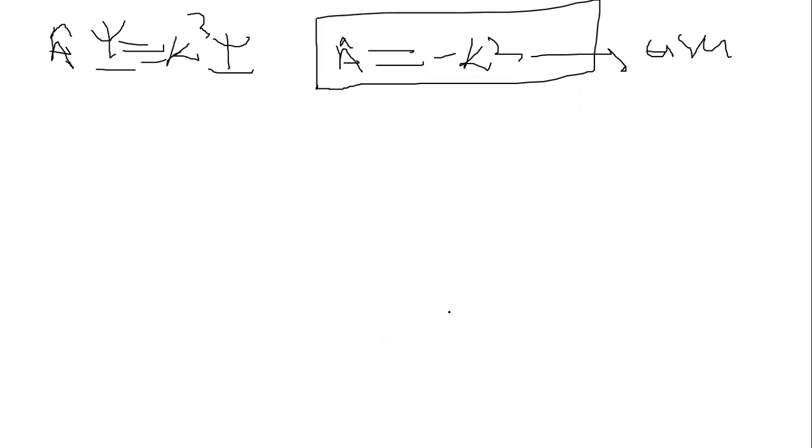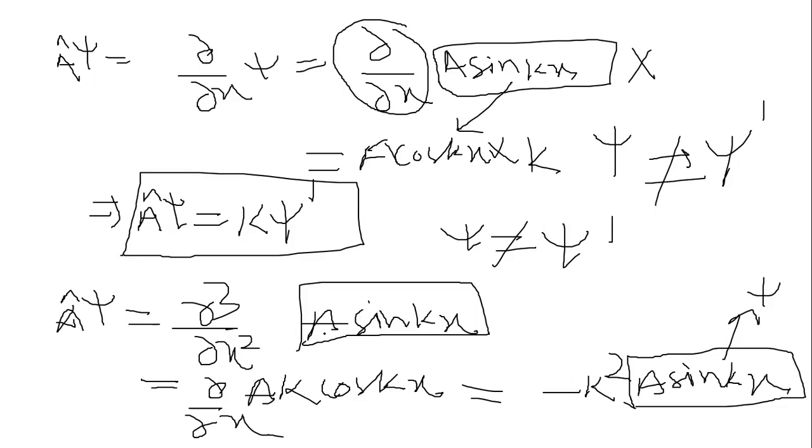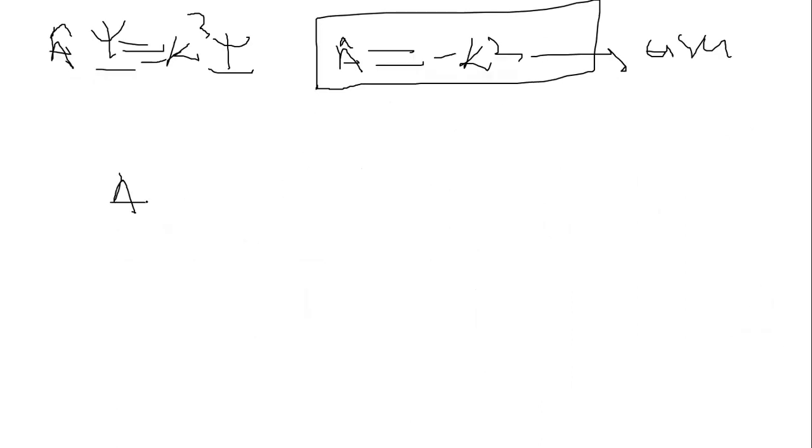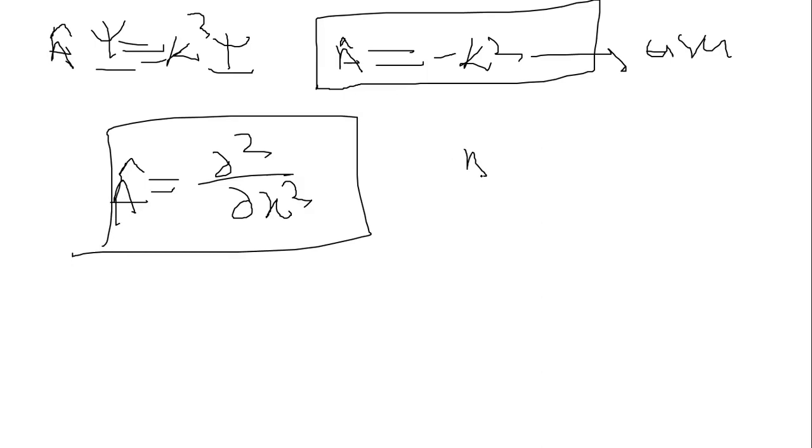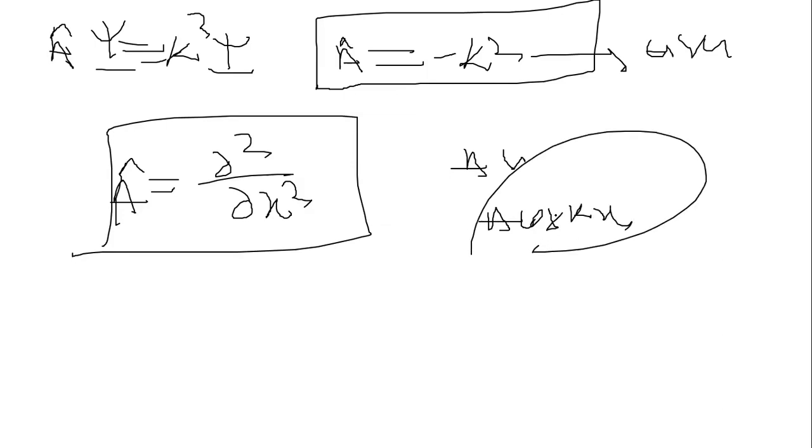I think there was a question in GATE a few years back, one to two years. The state was given, and the question was, there are different states, and the operator was given. The operator A cap was del square by del x square, and the question was, which of the following states is an eigenstate of this operator? So one of the options was A sin kx. Similarly, A cos kx is also possible, is it not? Because when you take the first derivative, cos will be converted into sine, and then if you take the derivative again, sine will be converted into cos.